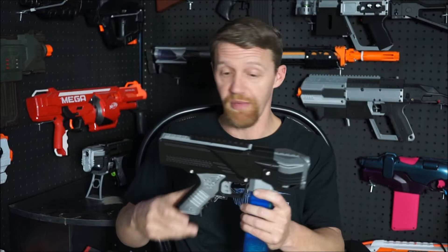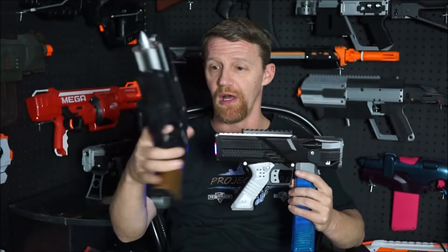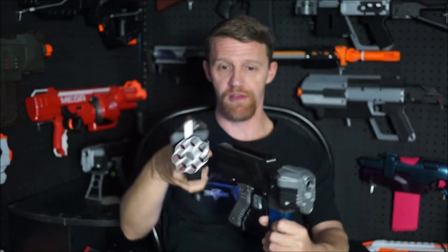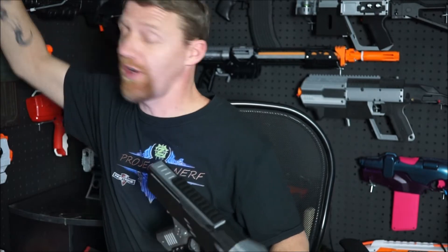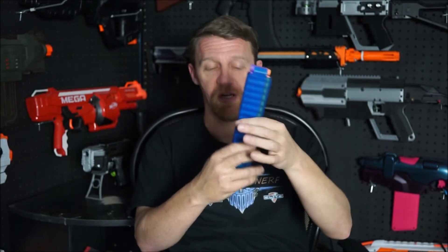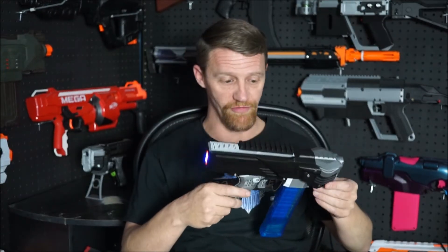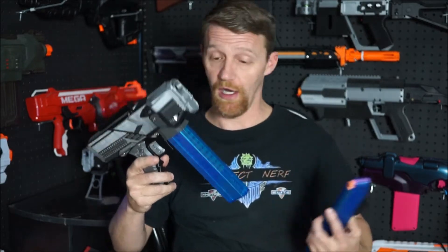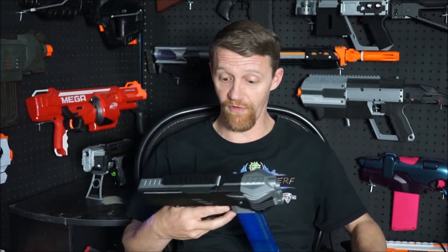This thing is so close to just being a holsterable sidearm. If you look at the size of it compared to, say, a Widowmaker — it's been my reliable sidearm for a long, long time — the profile of these is not that dissimilar. You could really come very close to holstering this, especially if you made a little cut-down version of this Talon mag, something that held maybe six darts, coming down to about here. Just a little short mag so you could pull from the holster full-auto really quickly. I think it would be a very serviceable sidearm. Then you could carry a couple of your big Talons in your gear and have all kinds of gravy goodness.